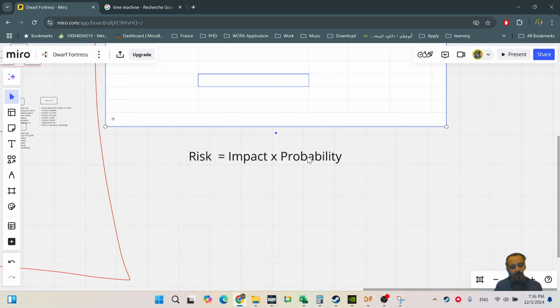Let's say before going out, you tell yourself, okay, there is a risk that when I'm going out, the weather changes and I end up facing a big rain. I'm getting wet and all my grocery stuff is also impacted, damaged. So in this case, your risk is being caught in the rain. It's the risk that you expect. You think it can happen.